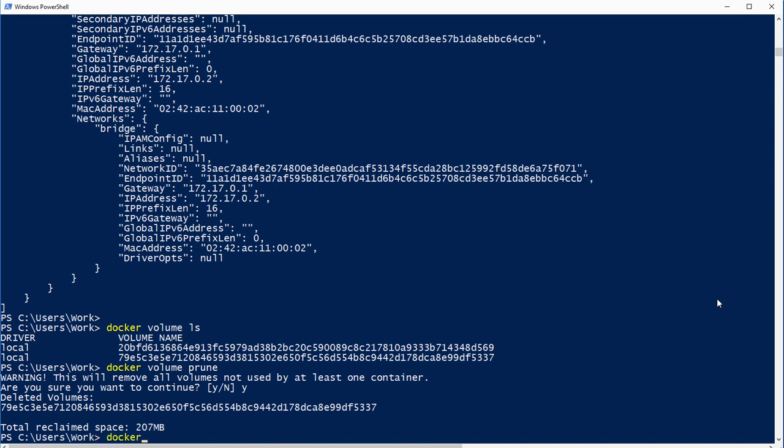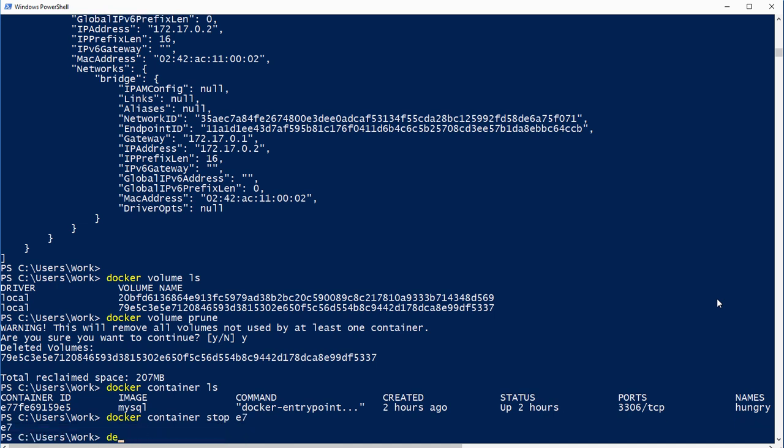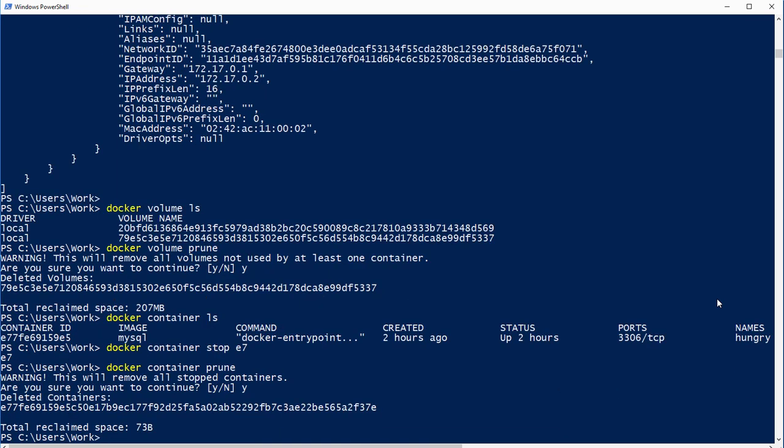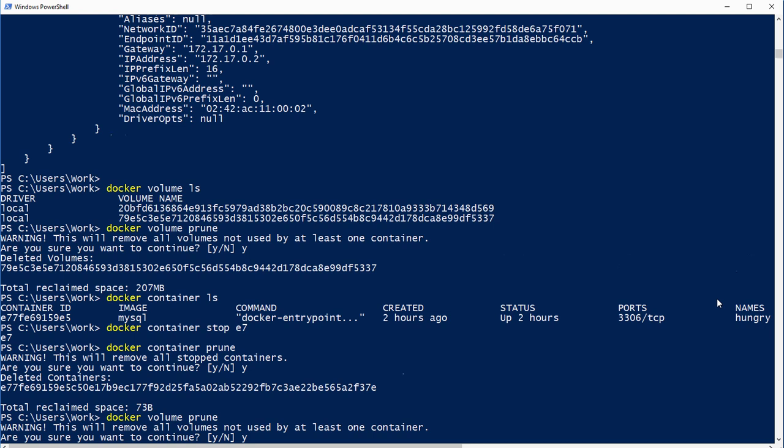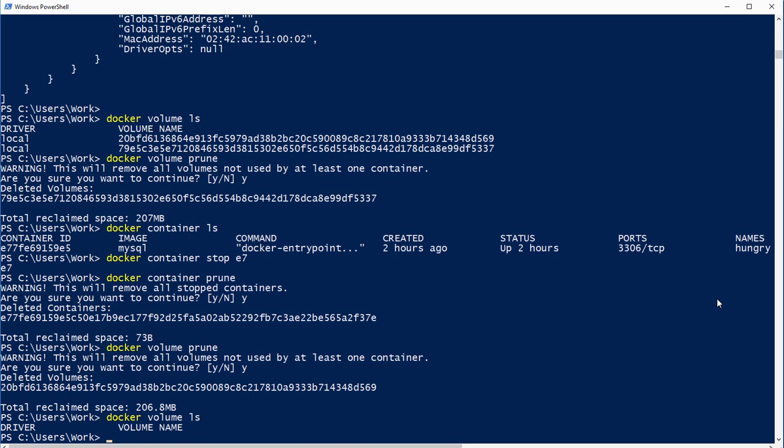And I think just to keep things as clear as possible, let's start from scratch. docker container ls tells me that I've currently got one container running. I'm going to stop that container and I'm going to do a docker container prune to remove that stopped container. And I'm going to do a docker volume prune as well, so that we really do have a clean sheet of paper to work from. docker volume ls will confirm that. But I'm going to recall the previous command where we ran the container. So here it is, docker container run, a couple of environment variables, all very straightforward.